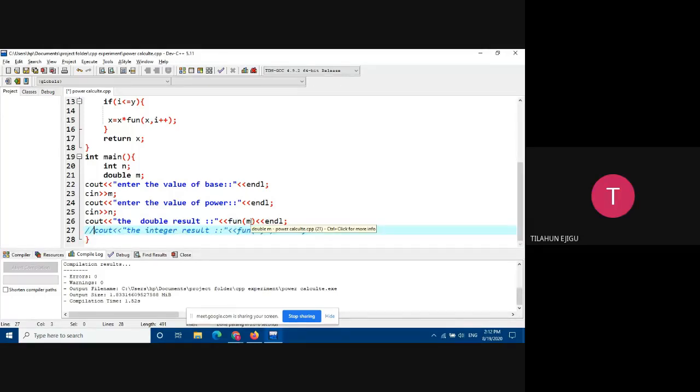This is for the default argument, only for one value. If you want to pass two arguments, first pass the double and second integer. And if you want to call the second power function, you have to only pass the value of m, in the integer alone.